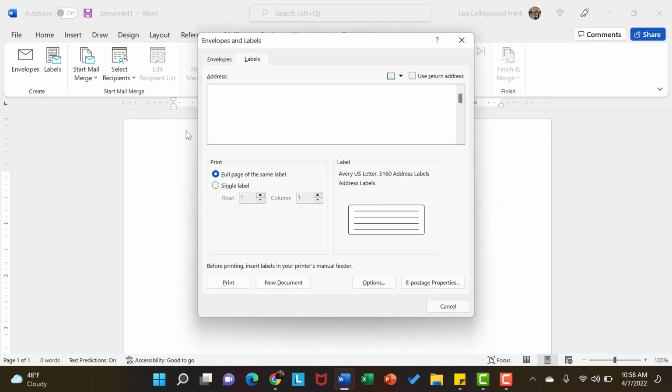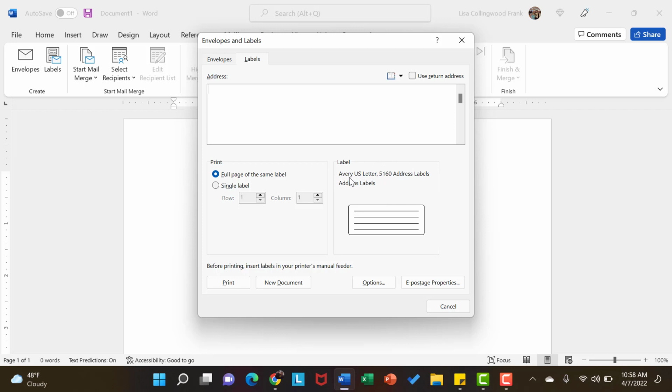When this dialog box opens, I will leave the spot for address empty. You could type in your return address here. However, for this demonstration, we are creating labels with an image. So what I am going to do here is verify that the correct label is being used.